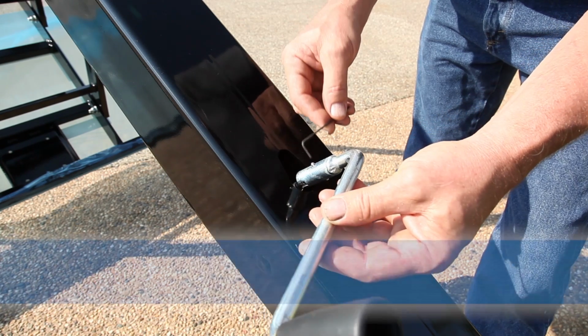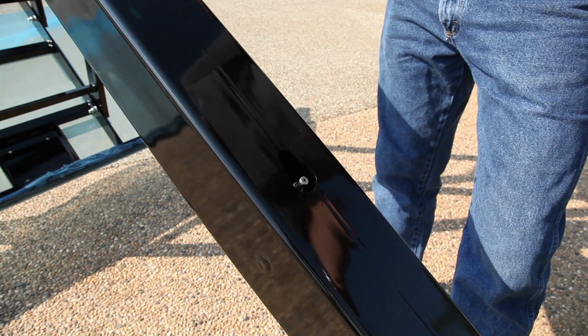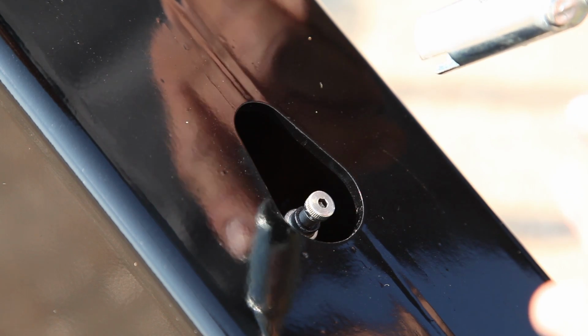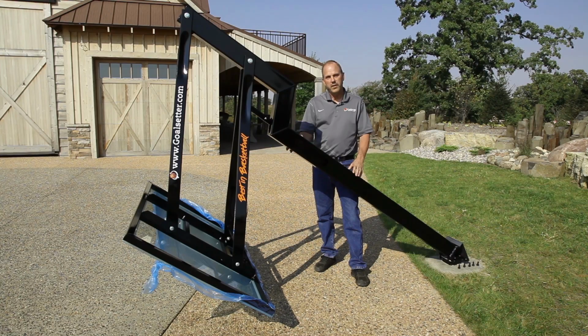Just before raising the goal, you can attach the jack handle that adjusts the height of your goal system. Allen screws can be left loose for easy removal or tightened up for a more permanent application. This is a unique Goalsetter feature allowing the unit to be nearly completely assembled in this configuration. It is now ready to be stood up and bolted to the anchor.